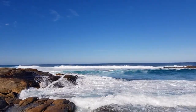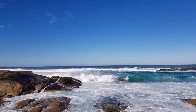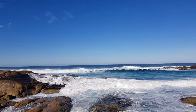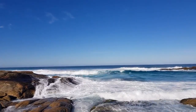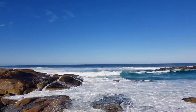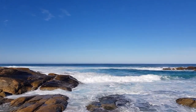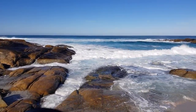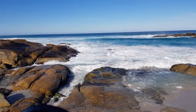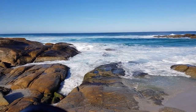Beautiful. Don't really need to make silky water because it's doing it itself. Slow shutter speed's not required. Look at the green in that wave out here, just as it breaks, the light shining through because the sun's behind me, and the light through the wave is just beautiful. This is a nice little set of rocks here with some pippies and bits and pieces on it, bit of weed there as well.